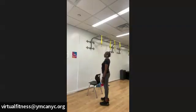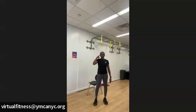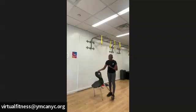So now your head is sitting nicely on your shoulder. You're not doing this. Your head is up here. Your chin is parallel to the ground. Your ears over your shoulders, shoulder over your hip, hip over your knee, knee over your ankle, belly button pulled towards your spine, slight hip tilt forward, relaxed shoulders and shoulder blades pointing towards your back pocket.